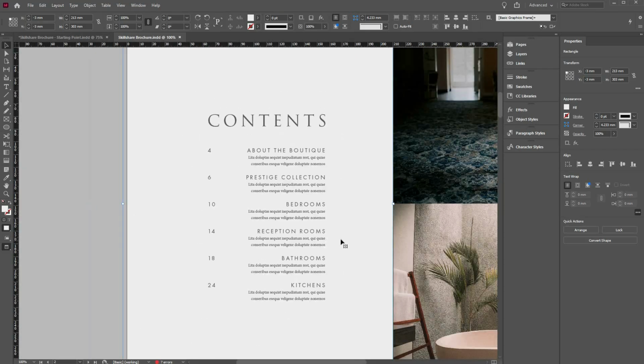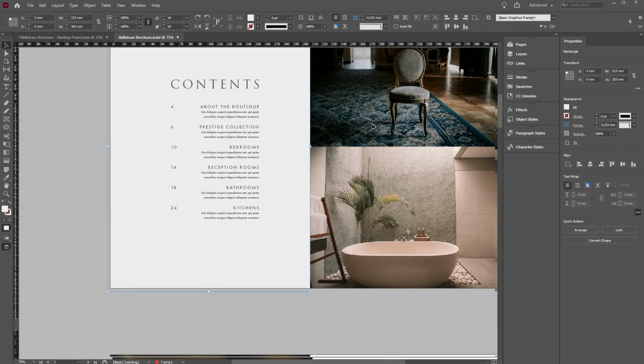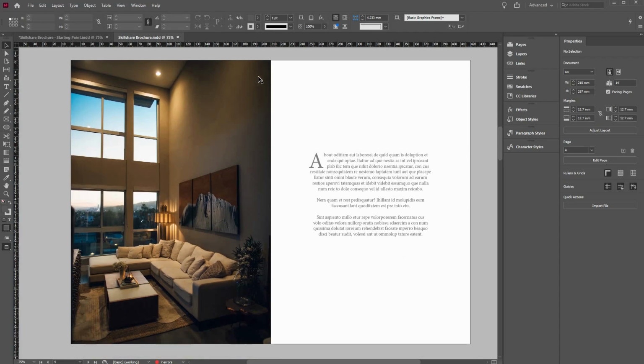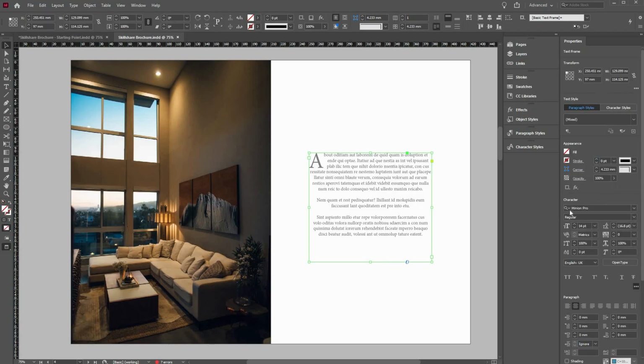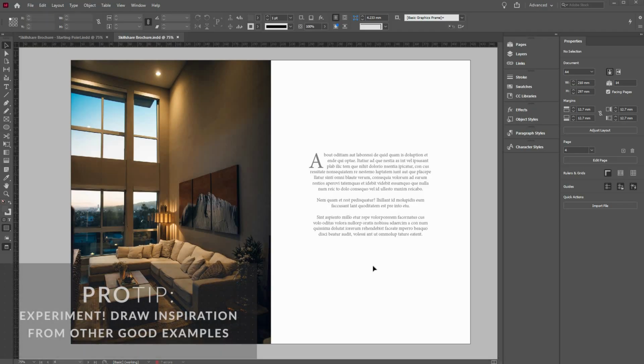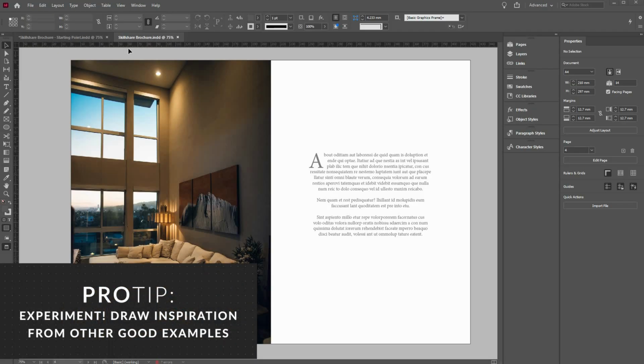And one more example before we begin. If we go on to the next spread, and I'll show you how to create a drop cap like this, but this is quite nice. A clean, almost modern looking page, but the font itself, again, it's Minion Pro, it's that classic. So the best thing to do is experiment, depending on what you'd like to achieve.